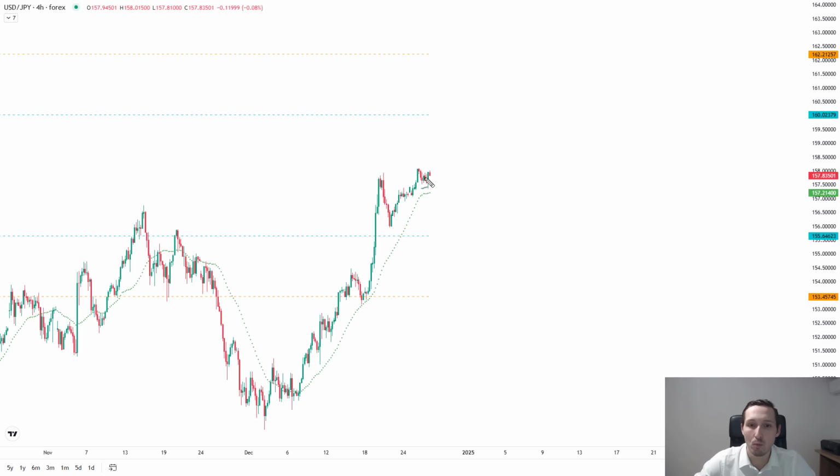So any pullback in US dollar Japanese yen, which sees the market trading below the 155.64 next week, this is where we enter the buy zone in a market that I'm only looking to be long. So I can't short this market at all. I wouldn't be shorting it in this zone. I'd only be looking to buy it. So if we drop down below this level, I'm going to go down to lower time frames, look for those bullish reversal patterns. And that usually generates a 1 or 2 day liquidation back inside the range during the week.